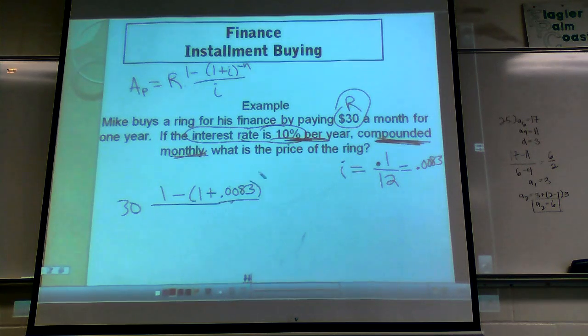Now, the other thing that comes into account is the n. This says paying a month for 1 year. For my n, I'm not going to use 1 for 1 year because I'm paying every month. So how many months are in a year? 12. So do you always use months? No, in this case, since it says per month and it's compounded monthly, you change the rate over a month. Usually, whatever the compounding period is, that's what you go by. If I did this for 2 years, this would be 24. And then on the bottom would be 0.0083.